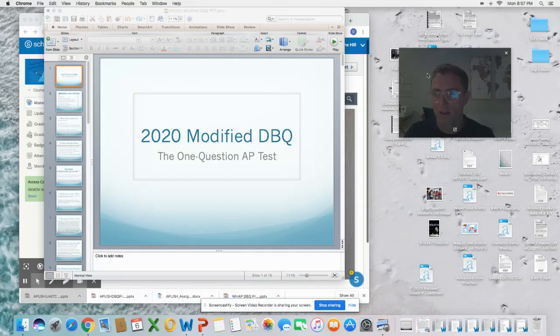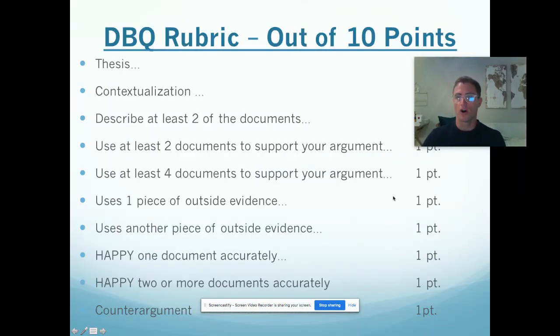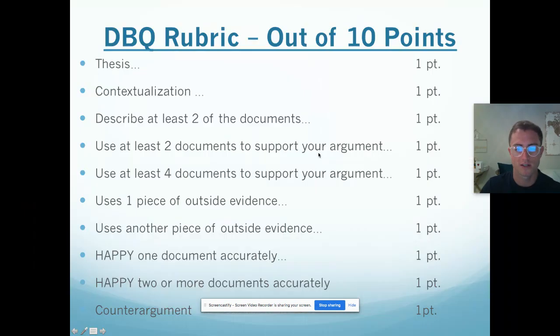So first of all, what do we have here? A breakdown of all of the points. Thesis is staying the same. We still are going to do a 2 or 3 main point thesis that responds to the prompt. With our thesis, we do not have to pick a skill for the DBQ, which is really nice. We practiced picking a skill a lot this year, and now we don't have to do that. That's a good thing.